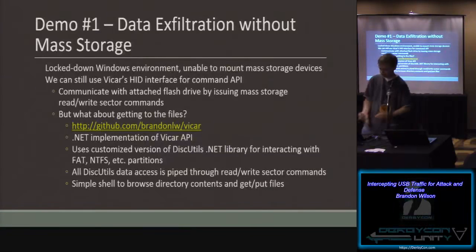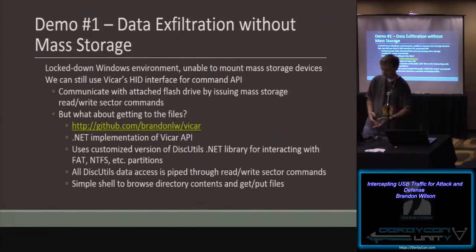So, first demo. Imagine a scenario where you're in a locked-down Windows environment where you're prevented from being able to mount USB mass storage devices. So then you ask, well, what kind of device can we connect? Well, since we have to be able to type, obviously, we know we can still connect USB human interface devices for plugging in a keyboard, which means that theoretically we can still communicate with Vicar as well, even without administrator privileges, as long as we do it through that HID interface.